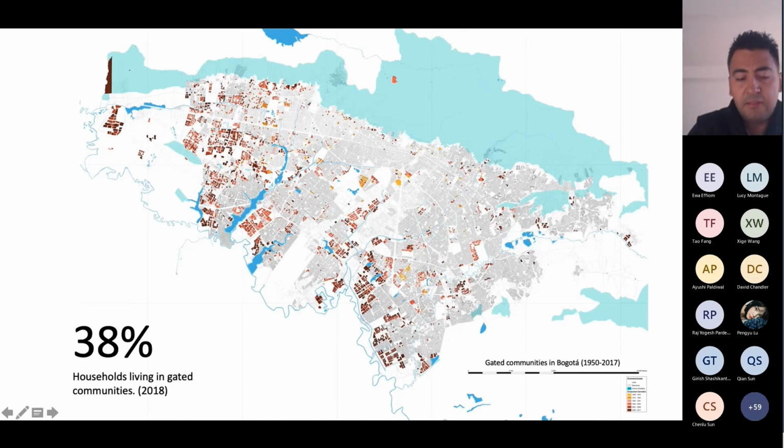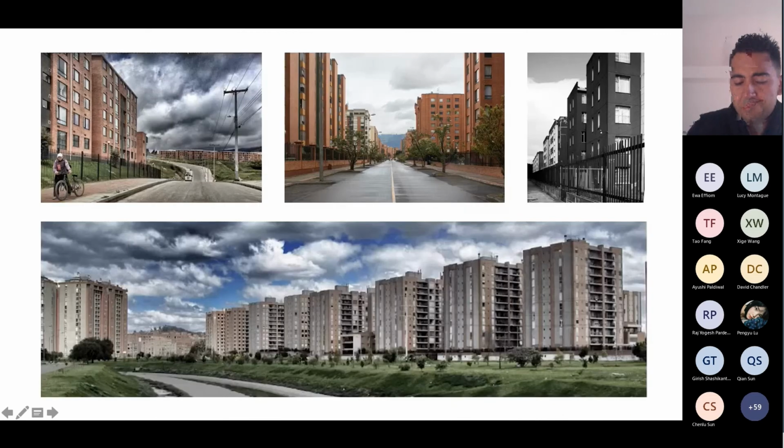There are some issues behind this, such as insecurity, because there is no activity on the street. Even in some cases, there is no relationship with the environment, such as this river, which is a boundary for the gated community, but it doesn't matter for the design. The buildings are the same.